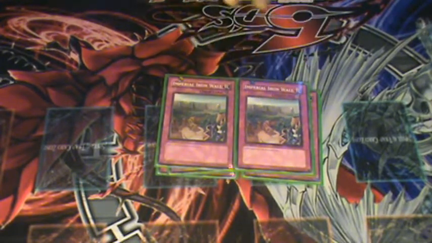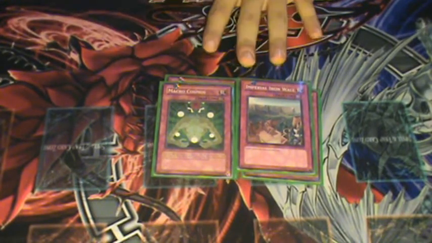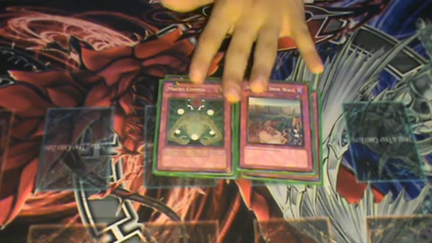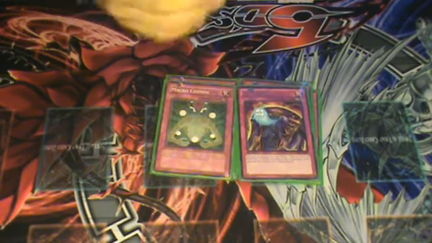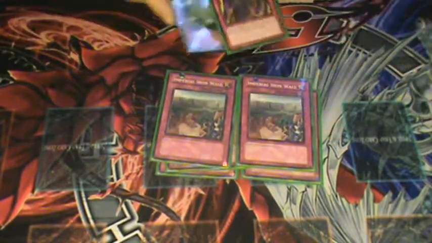2 Imperial Iron Walls. Shuts down a lot of decks again. Pretty much they can't just abuse their banishing effects, etc. Then we run 1 Macrocosmos. Imperial Iron Wall keeps them from banishing, but then the decks that rely on Graveyard a lot, and if their monsters are banished, then they can't really do much. And then same with those decks. If they rely on Graveyard effects a lot, I run Soul Drain, so I can shut those down.